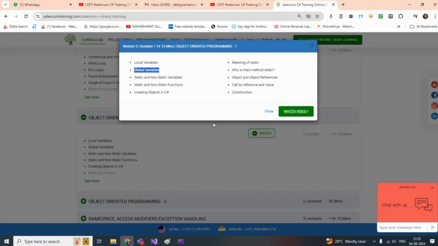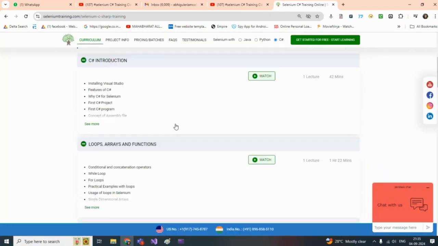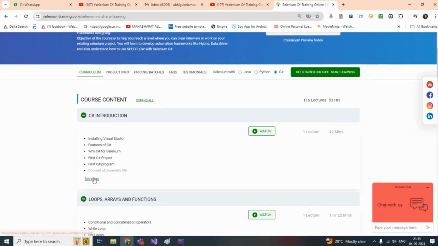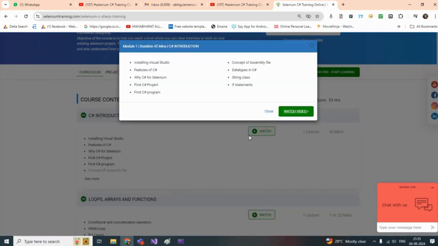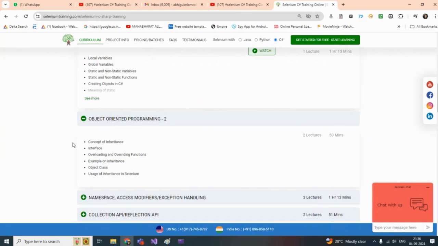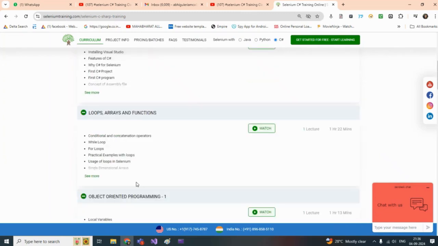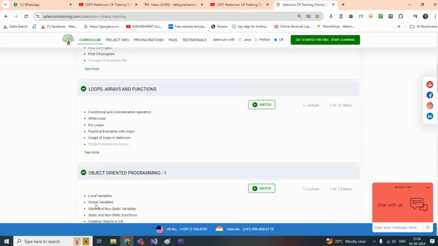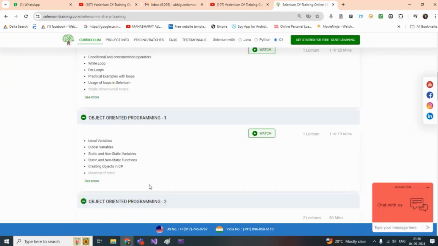For a person who is new to programming, I would take one lecture per topic, but I have done these three modules in two lectures, and I have given you the exercise as well, and you have done it.